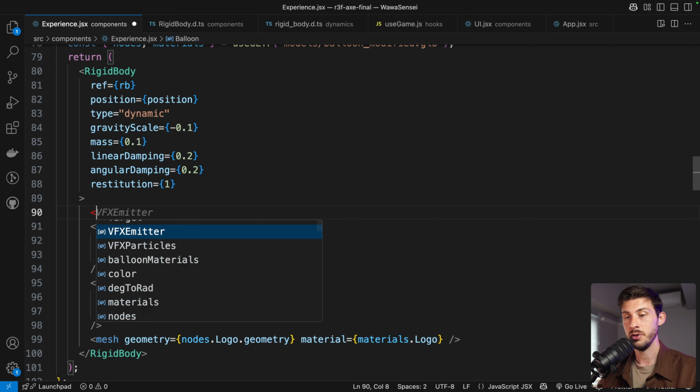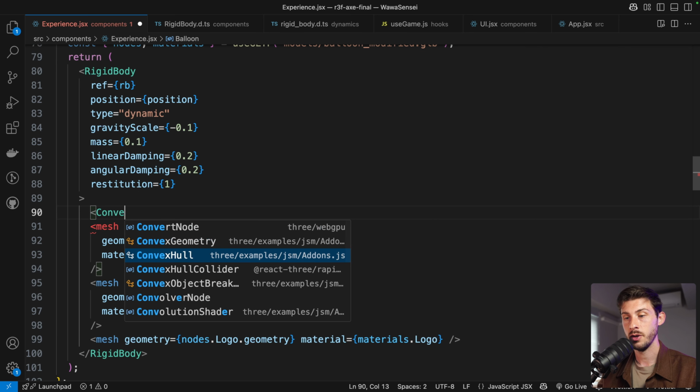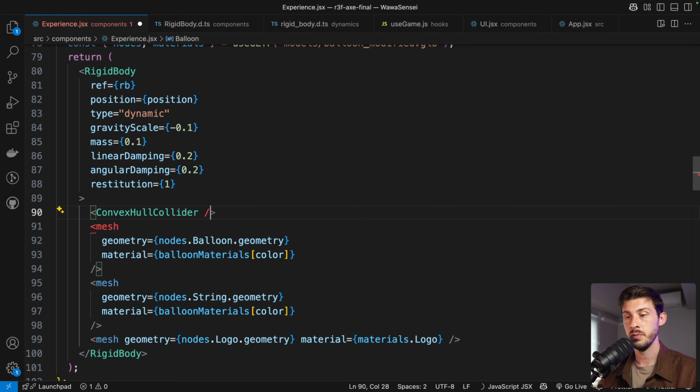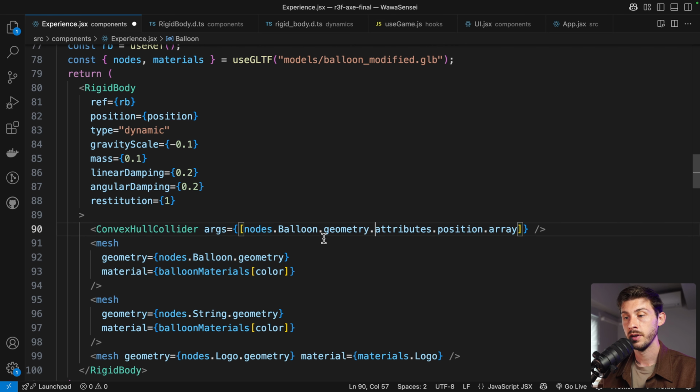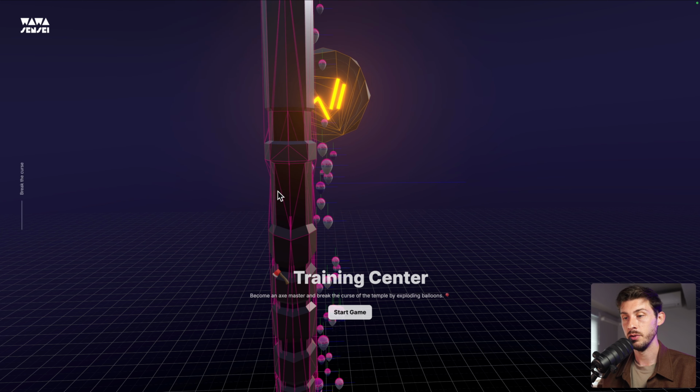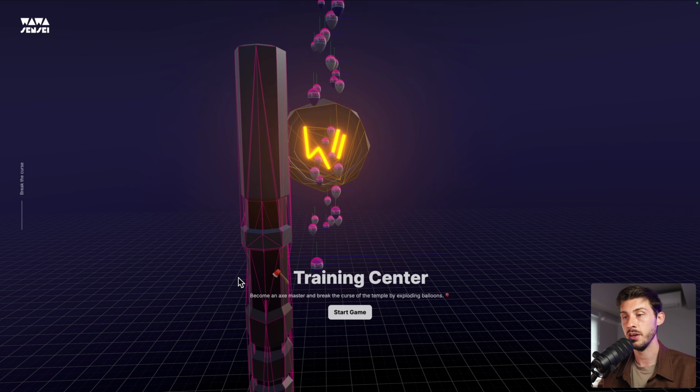We will create it manually with convex hull collider, and the argument it takes is the geometry we want to apply it to, which in our case is nodes.balloon.geometry. And by browsing the code of React Three Rapier, I saw we need to use attributes position array. Now you can see that the balloons have a collider and they are floating upwards.